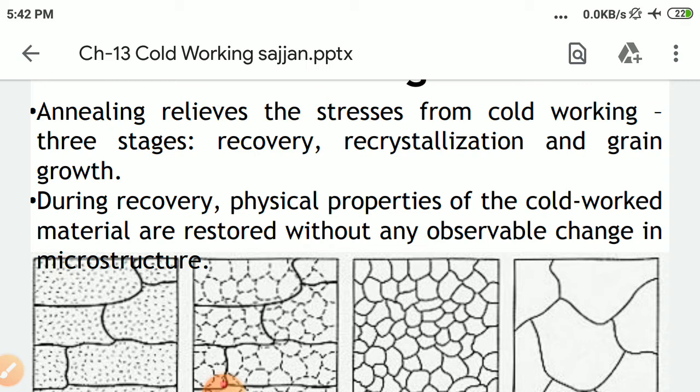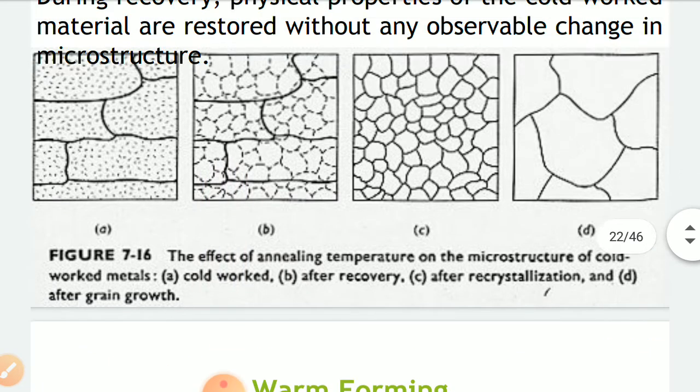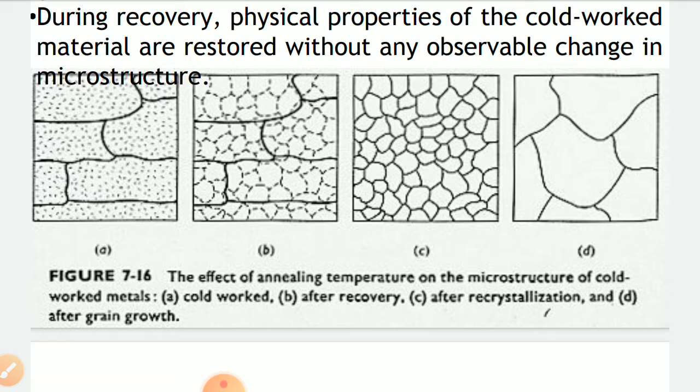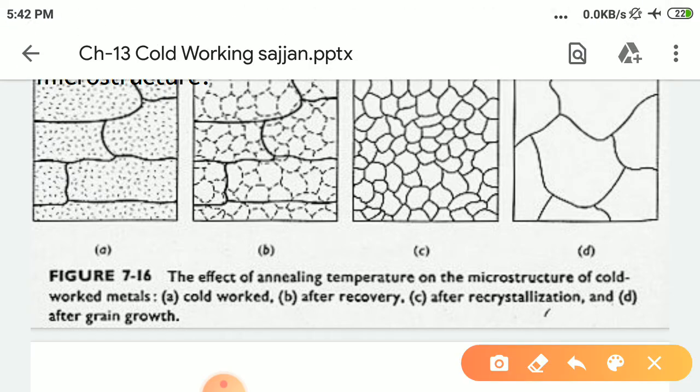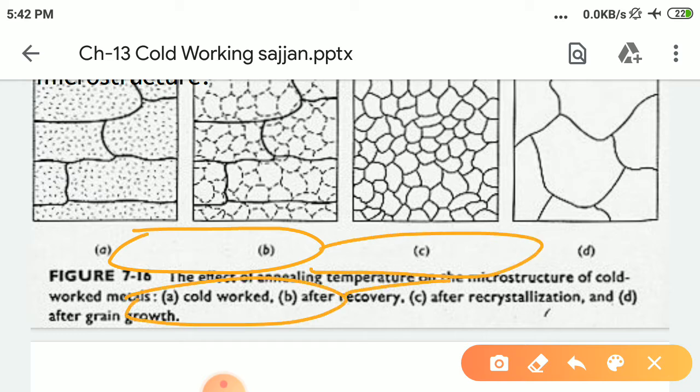Now what is the recovery phase? During recovery, physical properties of the cold worked material are restored without any observable changes in microstructure. Now you can see in these pictures. The first picture shows the grain structure just after cold work. It is the grain structure that I was showing to you, the elongated structures after cold working.